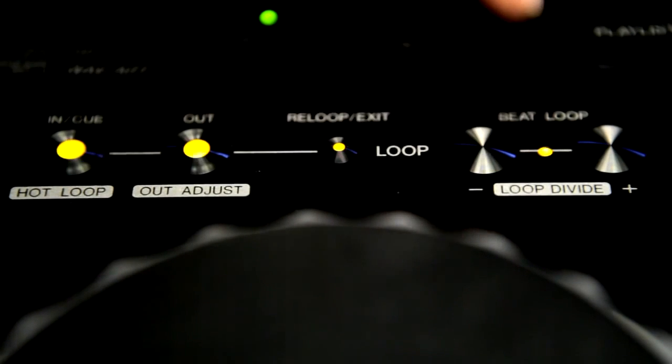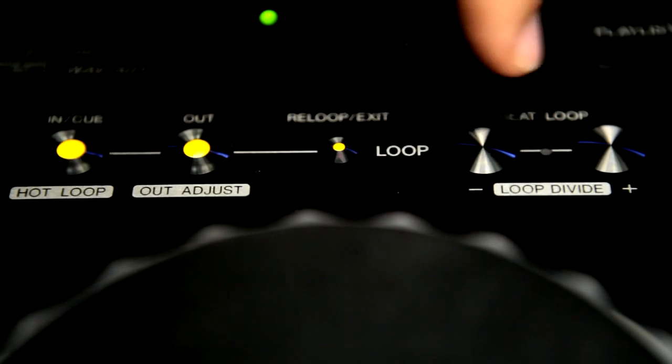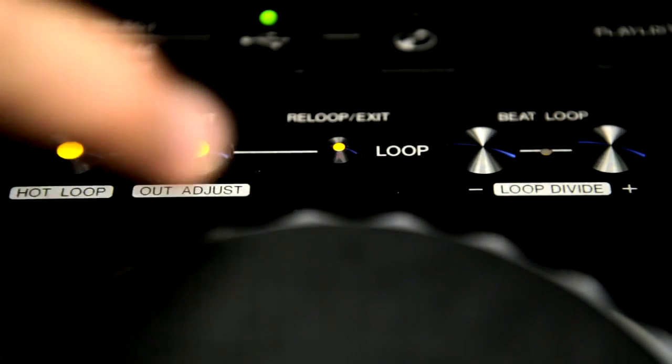If you continue to tap each button, the loop divide cuts the beat into smaller and smaller chunks. Use it sparingly and cut back to the beat instantly with the exit button.